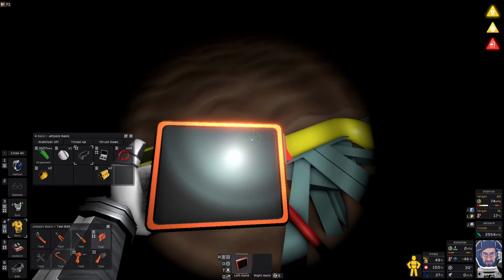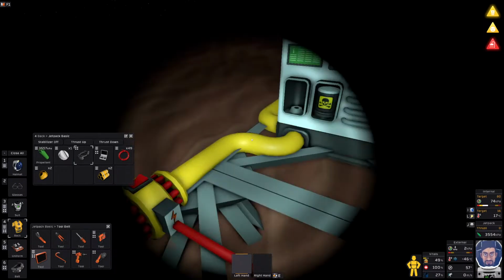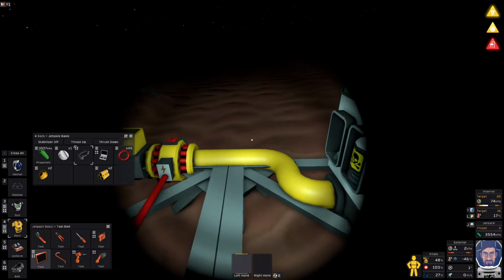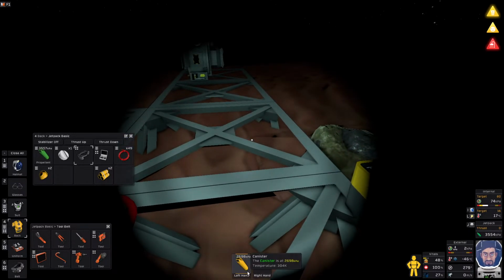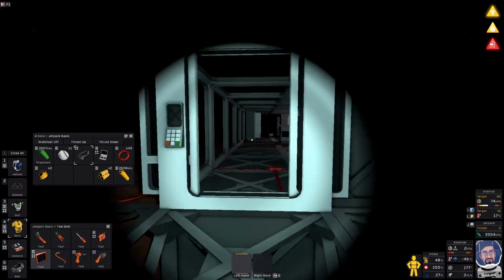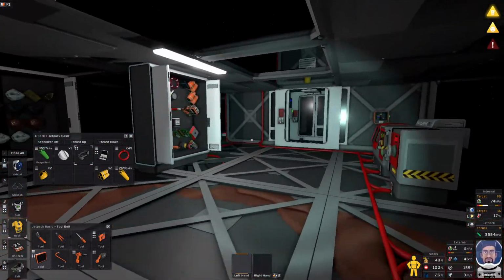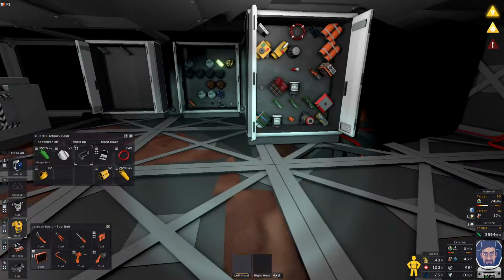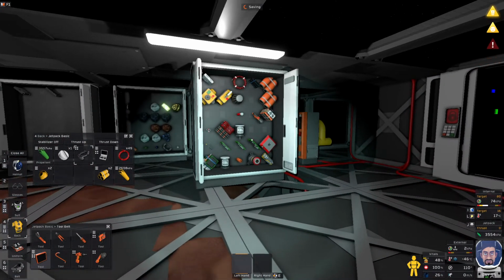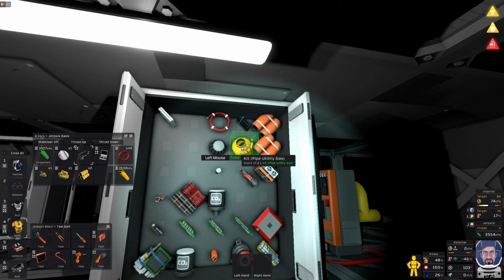Right, that's it. So that's very nice. And we can take that. Things are looking a little bit better. We can ditch these for a moment. Maybe put that in the other locker so we slowly clear out this one.